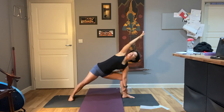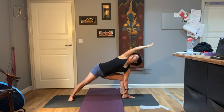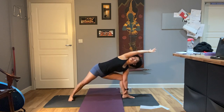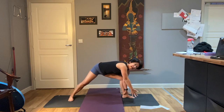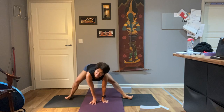And some of you might find that you can take your right hand down to your right ankle and still spin the chest up. If that's the case, do it. If you collapse the chest down, come back and place your elbow onto your thigh. Beautiful. As you exhale, you're going to bring that left arm across your face and down towards the floor and bring your hands to the floor.